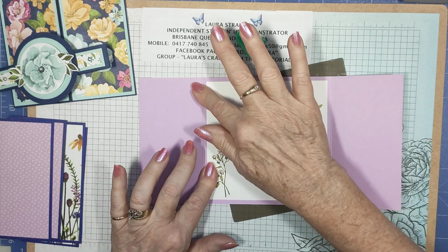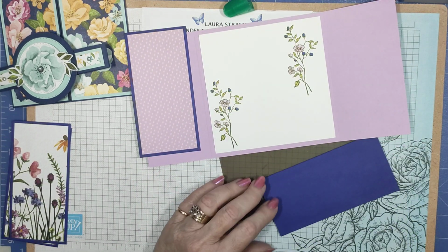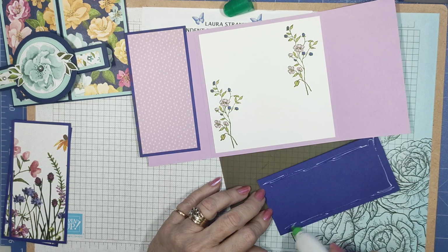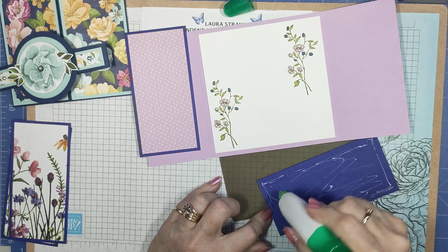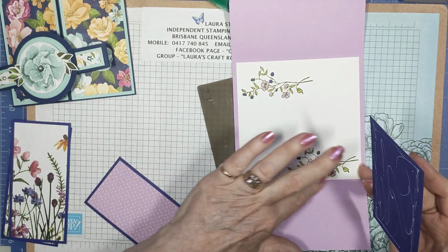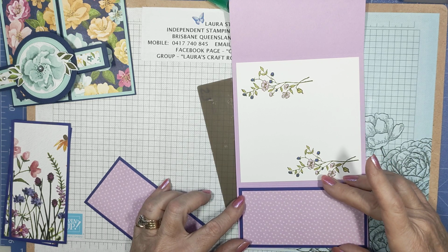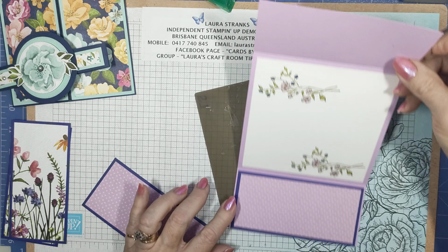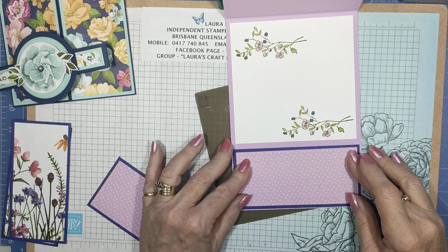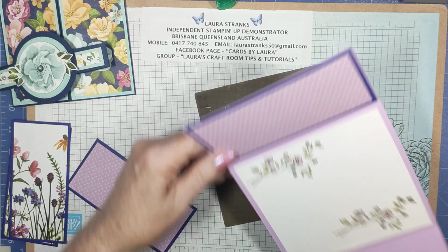Then back to the inside, which is these 2 in here. You'll see when you get to putting all the bits together, the colours go quite nicely together. I do like a dark matte against a light colour DSP or background. So this one will have a little 1/16 border all the way around. That other is 1/8 inch all the way around. This is a 1/16 because you've got the mat and it sits quite nicely with that little border.